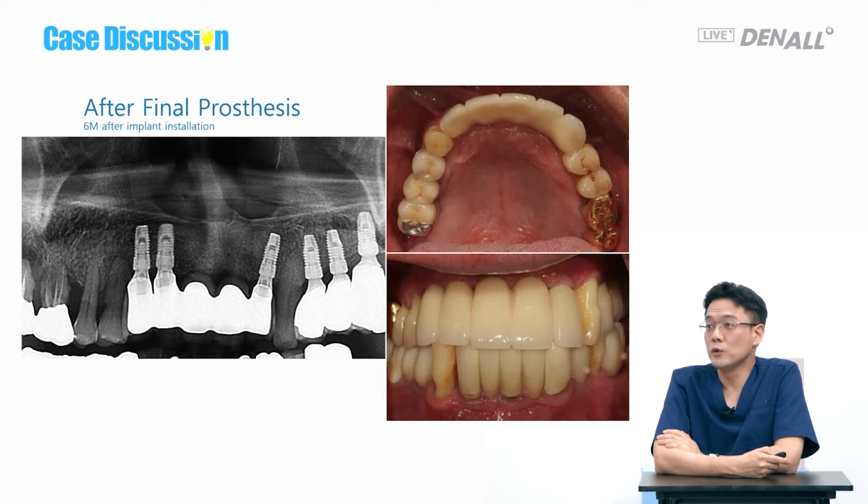After 6 months, the gingiva and the arch are retracted. So horizontal augmentation has so many limitations, and we can repeatedly do the bone graft, but it is very difficult for the patient. So using the remaining teeth, we can raise it just a little bit, but if you look at the case under discussion, this may not be appropriate. It is maintained for 5 years, but if you do GBR, the prognosis can be poor, so this is questionable.